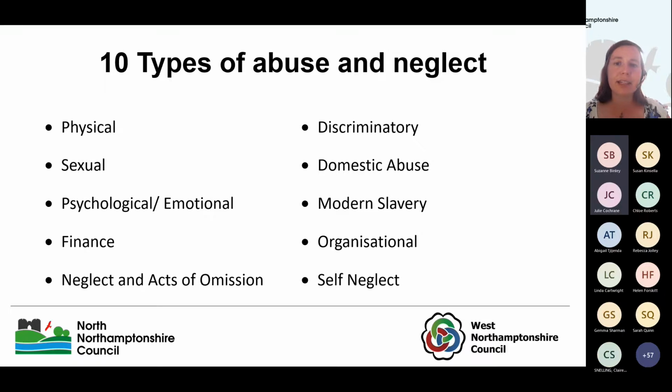Okay, so then we've got sexual abuse. Obviously this includes things like rape, but also being touched in a sexual way. It can include things like being asked to watch pornography, being shown indecent images. So all of those things would come under sexual abuse. Okay, so again, some of the things we might see could be sexualized behavior in someone who's not shown that sort of behavior before. It could be unexplained pregnancy. It could be bruising or marks around those sort of areas.